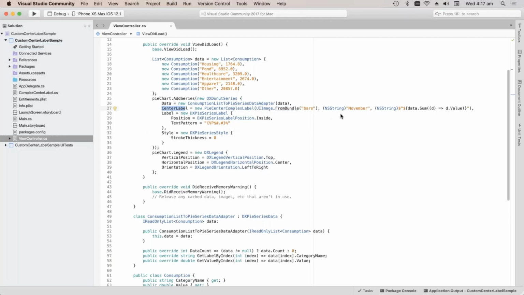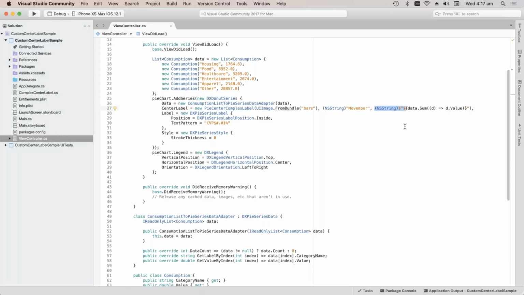Weird. But yes and no. Remember, the PyCenter complex label, in essence, is a native class. Correct. So you have to pass it native stuff. Now, it can be a little confusing sometimes, typecasting a string as NSString, especially if you start looking at just this little block of text here.